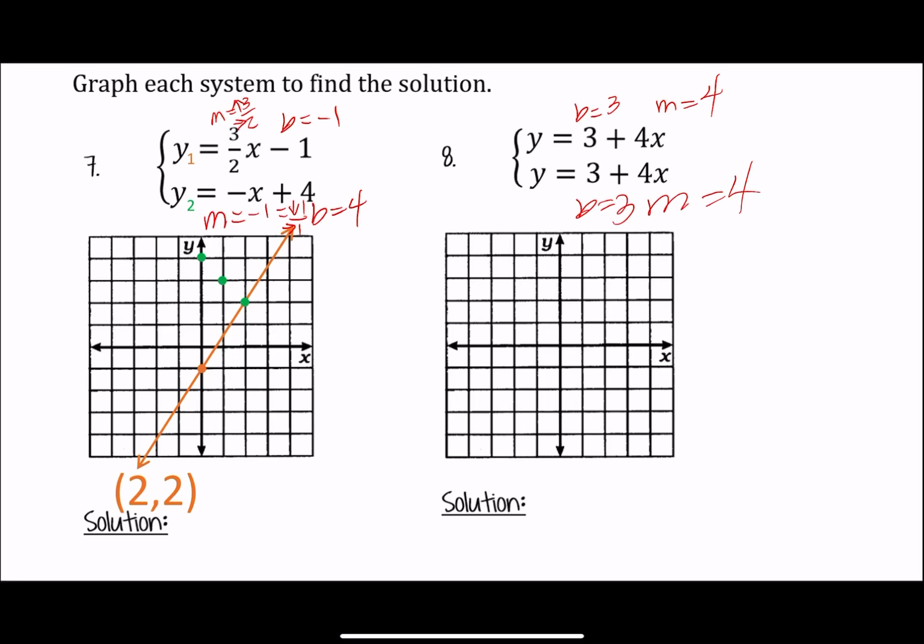So we're going to start at 3, and we can't go up 4 and to the right 1. So we're going to turn our paper around from our 3 and go up 4 to the right 1 there. I can't do it on my iPad, but you can do it on your paper. So turn your paper upside down since we don't have enough room to go up 4. Then from the y-intercept, you're going to go up 4 and always to the right. In this case, we're going to go right 1.